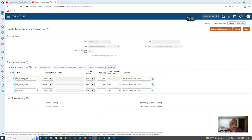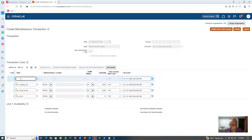So finally, the paint is going to be kept over there. T01, I'm going to say paint, and give it a tab. Everything is in each as a unit, but in reality it would be in kilos or liters. Fine. We are only simulating this, a back to back order. So the drum is having only 5 quantities.